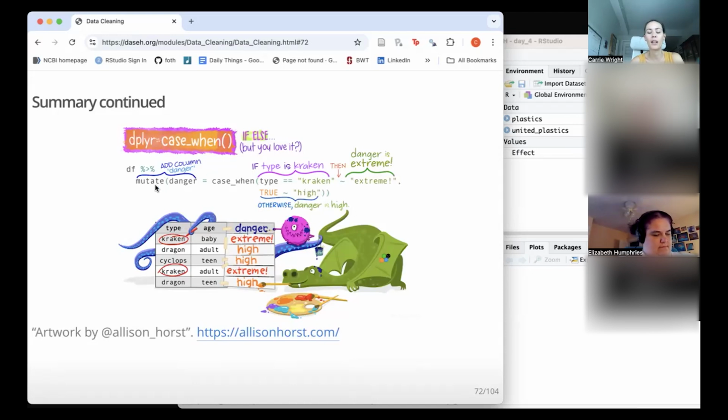I like to think about it as sentences. So take your original data, type it into our mutate function because we're making or modifying a variable, specify what that variable is that we're either making or modifying, and think of it as the case when if a certain condition is met, then change it to this. Otherwise, if all of these conditions are not met, do whatever the TRUE statement says.